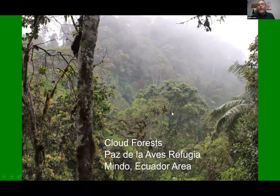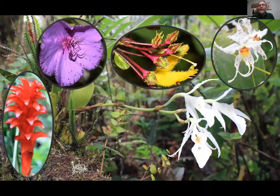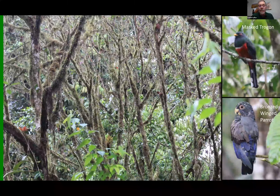Before we moved on to the Galapagos, we took a day out to go birding around Mindo, which is the cloud forest — we were in the lowland rainforest, and now we're in the upland cloud forest. Seeing orchids in an orchid house at the botanical garden is one thing, but seeing them out in the wild is really special. The color of some of the flowers there was just spectacular. The primary forest that was not disturbed at all was pretty neat with the thick vegetation. We saw more trogons, the bronze-winged parrots and things — just a really special place.